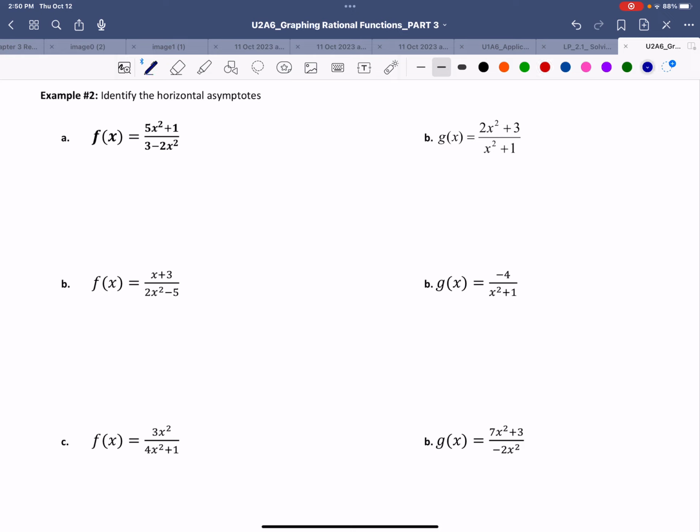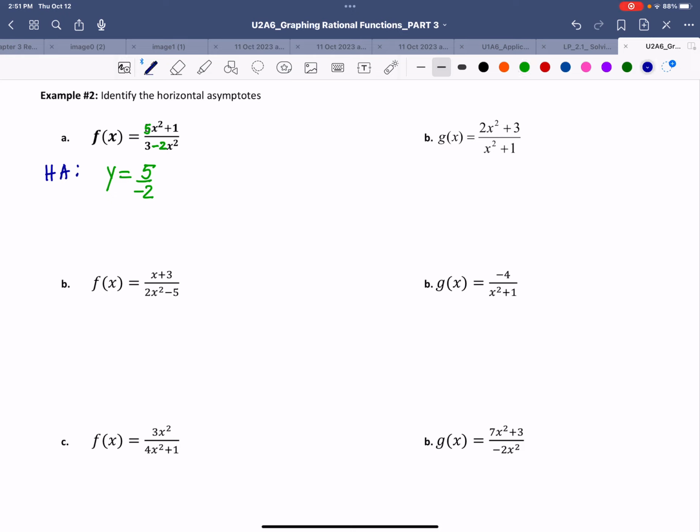So horizontal asymptotes have become my favorites by default, actually, because I can easily determine their equations by just taking a look at or identifying the leading coefficients. So the leading coefficients for the numerator are 5 and for the denominator negative 2. So therefore, we're going to say that the horizontal asymptote is at 5 over negative 2, which you can write as negative 5 over 2.